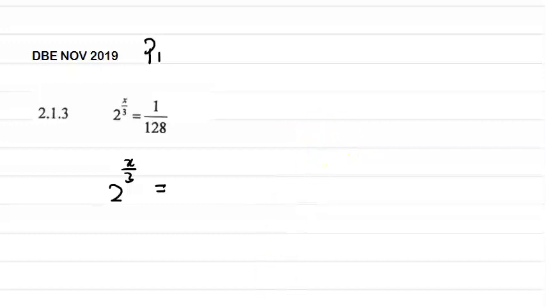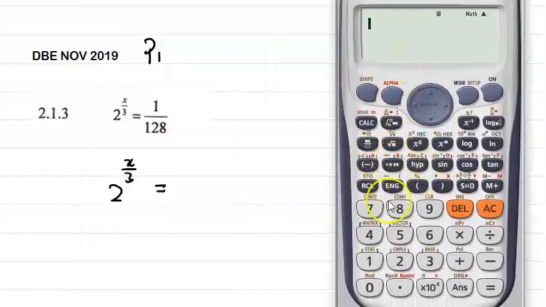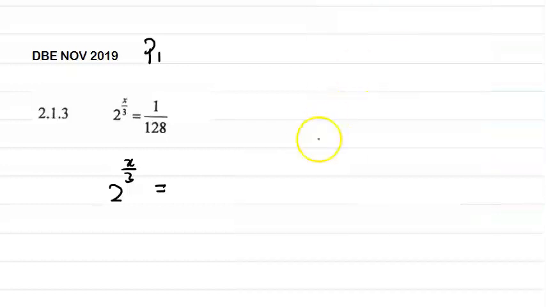So now let's check if we can use our calculator. Some of the calculators have a fact button on it. So you'll press 128 equals, shift and fact. Unfortunately, my one doesn't have a fact button. Nevertheless, we can do it by trial and error. Let's say 2 to the 6. What's 2 to the 6? 2 to the 6 equals 64. So now let's check if we can get closer. 2 to the 7 is 128. So therefore, we know now that 128 is equal to 2 to the 7.